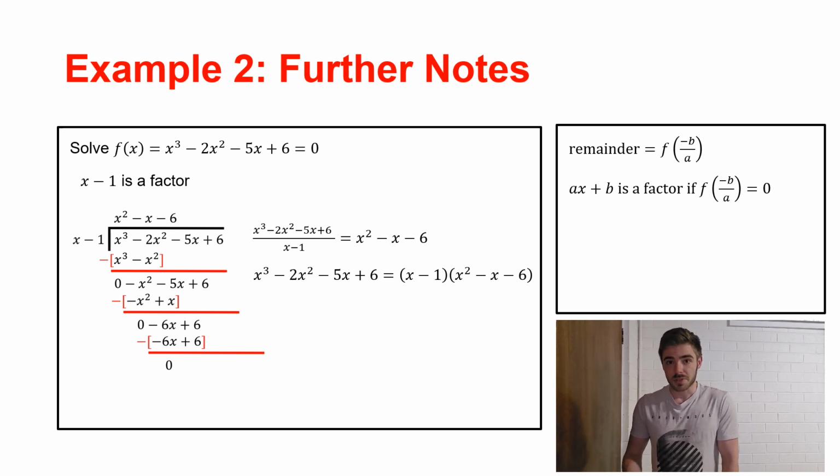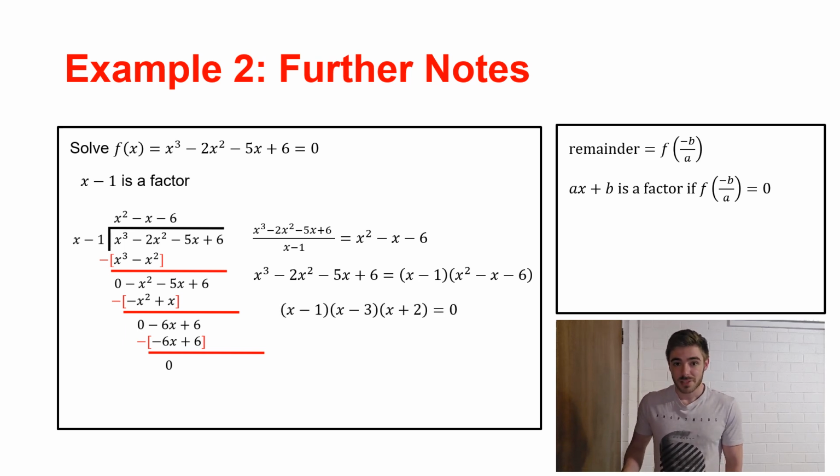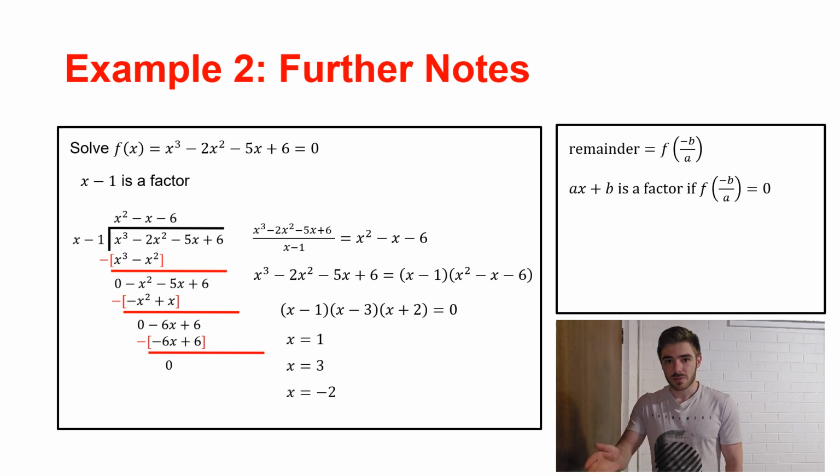This is really good because you need to solve cubics through null factor law. We don't have any other option. We've got two things that are multiplied together to give 0. That is the situation for null factor law. So all we're going to do from here is just factorize that quadratic. That's going to give us a sequence of 3 linear terms, which we set equal to 0, and then solve each of them individually.